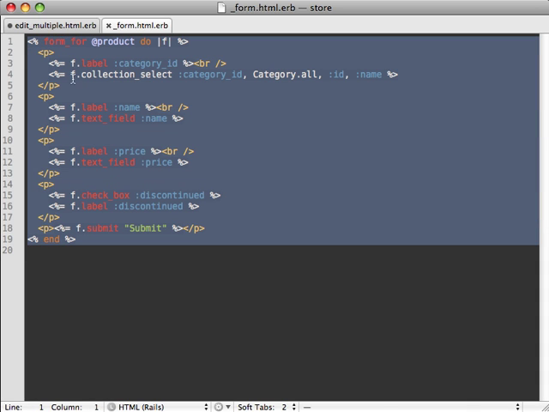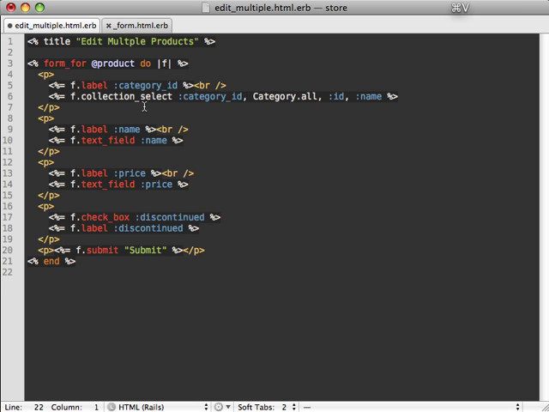So I'm just going to copy and paste this since it's a good starting point for making our edit multiple form. Now you may be wondering why I don't just use that same partial. Well, there are some changes that I need to make that are specific to editing multiple records, and I think it's just much cleaner to keep it as its own separate view. So we'll start at the top here on the form for product.